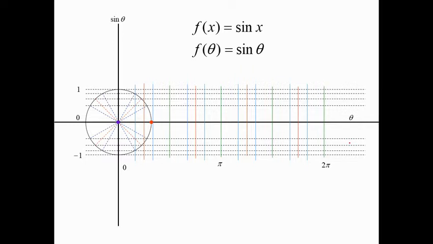We have a red dot on the circle, and this is going to go around the circle, and the blue dot is going to plot the lines as you go from 0 degrees to 360, or since we're looking at radians, from 0 to 2 pi. So let's see what happens.